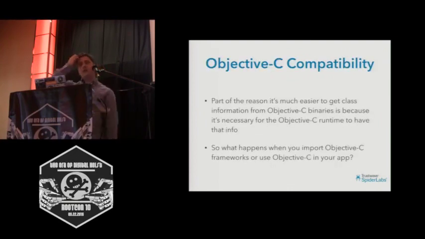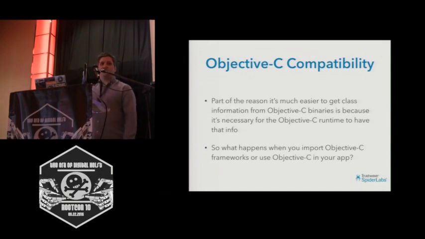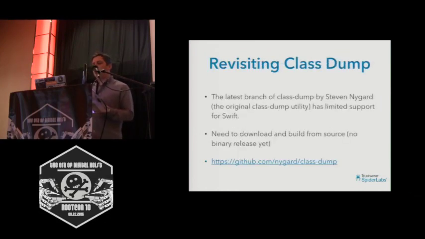So, revisiting Objective-C compatibility. Part of the reason why it's so much easier to get class information from Objective-C binaries is because it's necessary for the Objective-C runtime to have all of that information to be able to run. So let's have a look at what happens when you import Objective-C frameworks or use Objective-C in your app. Just revisiting ClassDump a little bit.